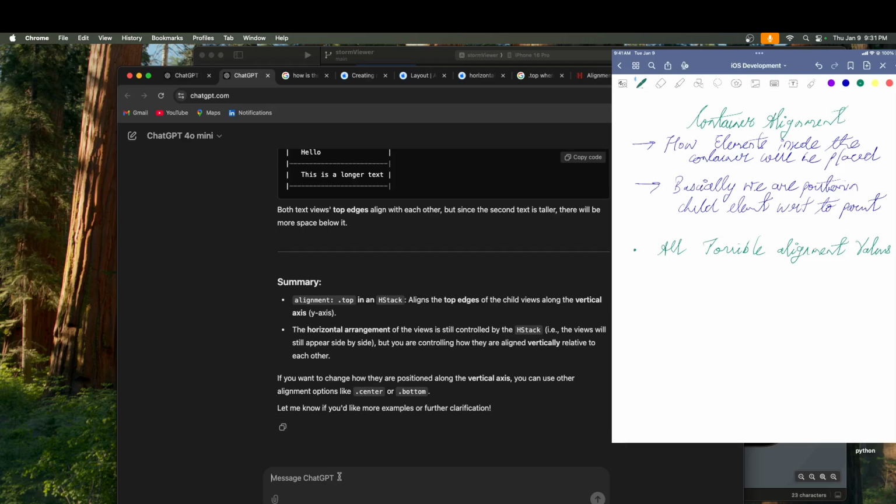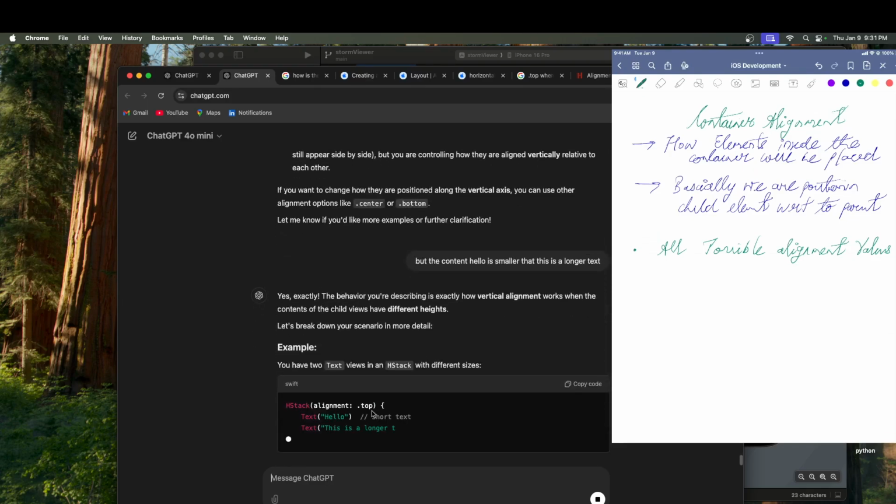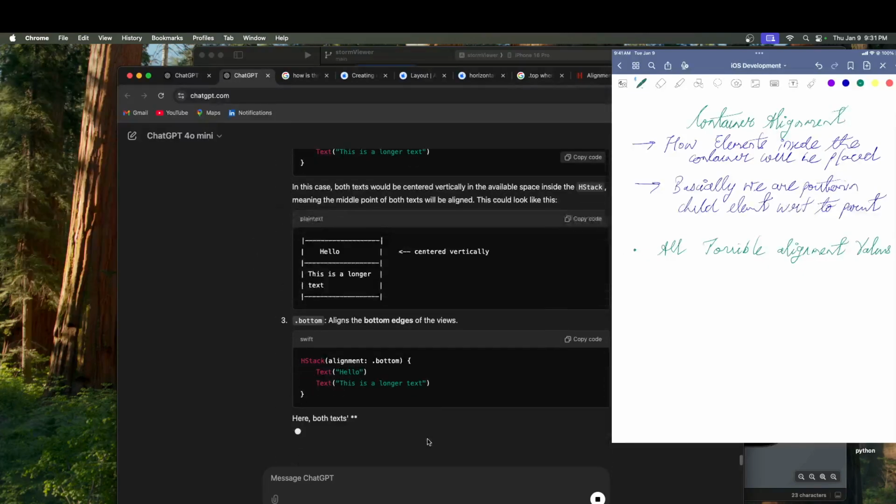Is there a box? But the content hello is smaller than this, a longer text. So what if I have two texts of different sizes?